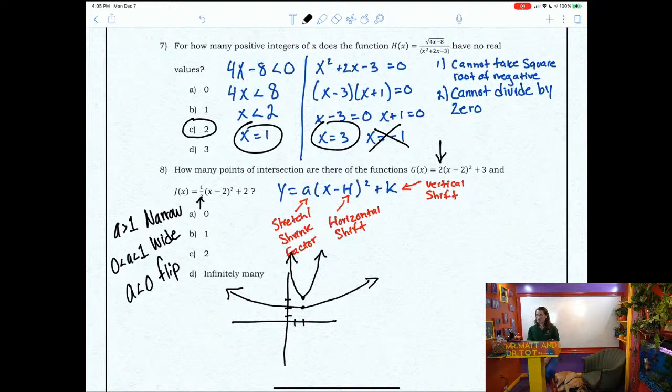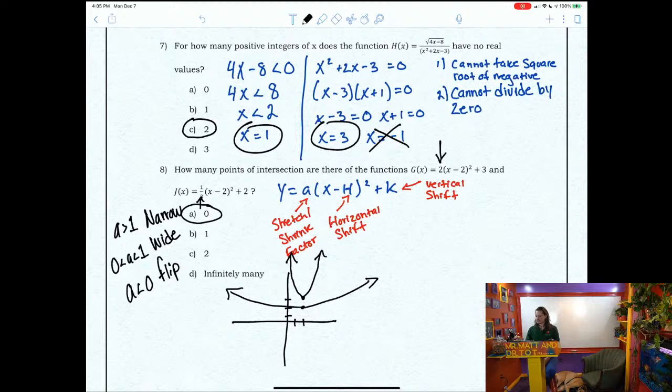So I plotted that point. And then I just sketched graphs, not anything exact, but I know that the first one is narrow and the second one is wide. You can see that because the second graph is set below the first graph, and it increases very slowly, so it's wide, it's never going to intersect with that very rapidly increasing narrow function that's already starting out above the vertex of the wider function. So here there are no points of intersection, so the answer to number 8 is A.